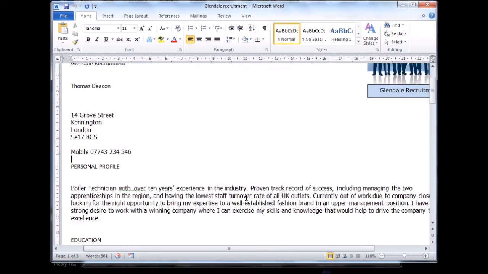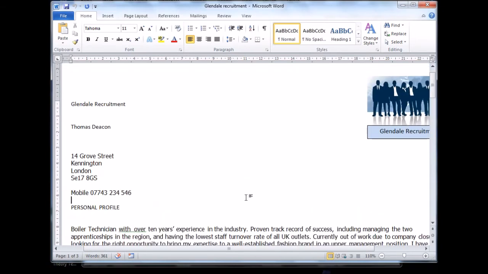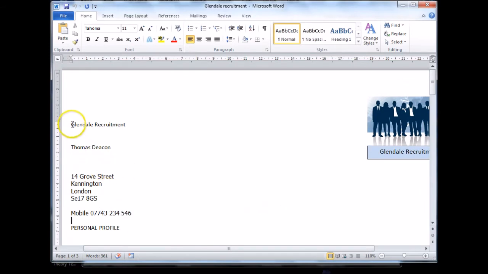What I want you to do is just highlight the top bit of text, Glendale Recruitment. So I'm just going to click and drag. Sometimes click and drag is the best way to do it. My computer is a bit slow because I'm running all this extra software at the same time.